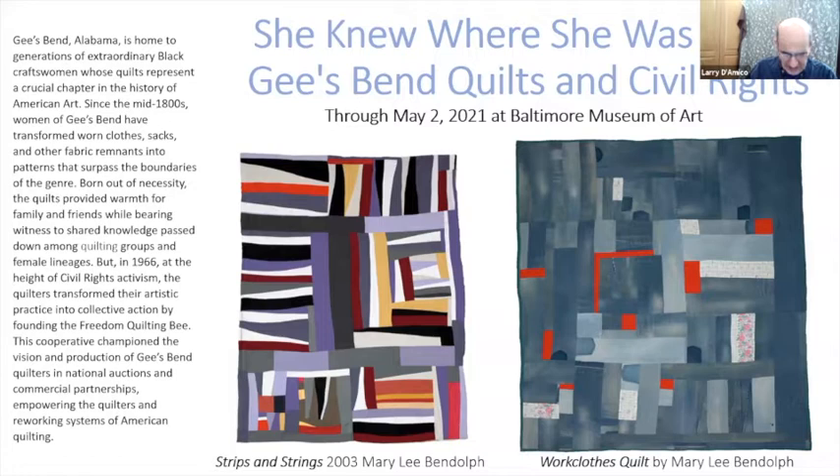They grew up in isolation, and I'm going to talk more about the history of that. But they are now recognized by the art world — they were really discovered by an art collector and art historian by the name of William Arnett. He saw a picture of a few of their quilts strewn across a wood pile through some article, and just came down to Alabama searching them out. His life was changed, and so were theirs.